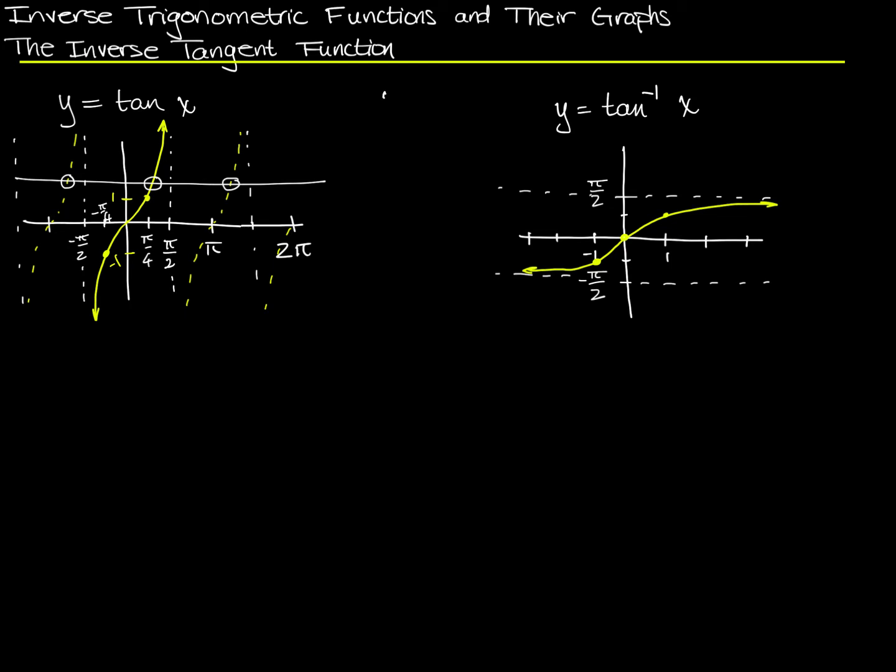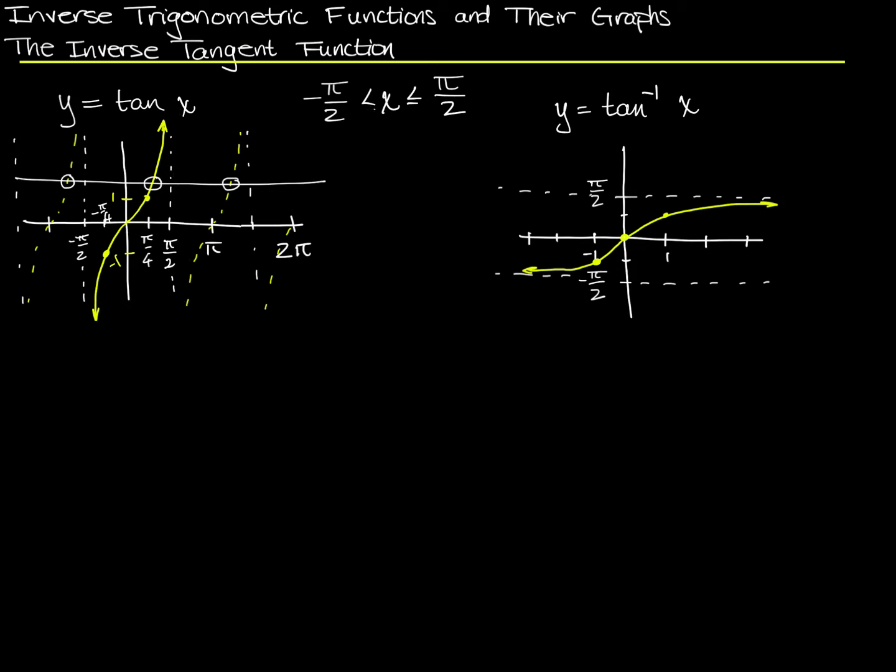So we have for tangent that if we want to be allowed to play around with inverse tangent, we have to restrict the domain of tangent from negative pi over 2 to pi over 2. But there's something else we have to be careful about here. I've written this in exactly the same way as I would have written the restrictions on the domain for sine, but it's not accurate, because you'll notice here that this tangent curve never touches this asymptote of pi over 2.